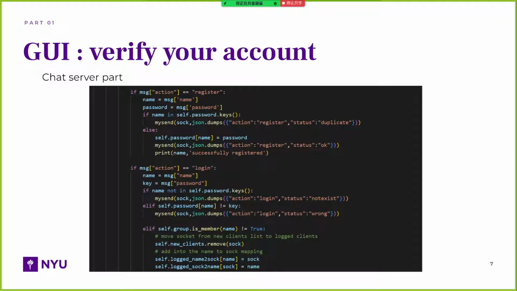After initiating the registration interface, I designed the entry boxes for the username and the password so that when the user inputs their information and clicks the register button, it will be sent to the chat server to verify whether the information is valid or not. I would like to say that the GUI part is like another client-side machine that allows the user to interact with the chat system even before they log into the server.